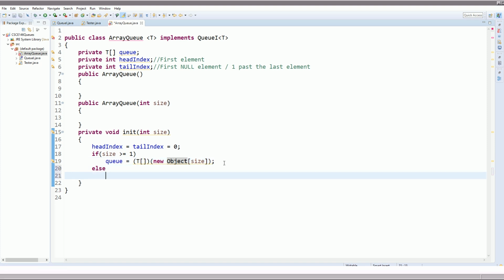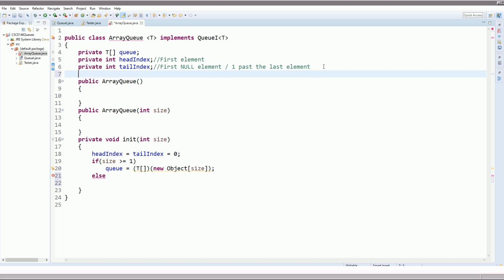Now, if that's not true, we should construct this queue based on some sort of default size. A default size is something that doesn't change, and something that doesn't change should be created as a constant. So back inside of my properties, underneath my instance variables, I'm going to create a public static final int default size, and I'm going to set it to 100.